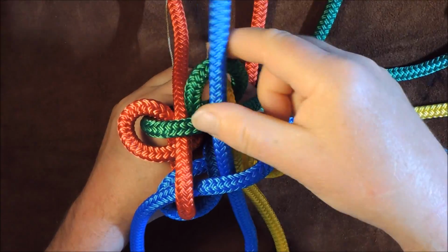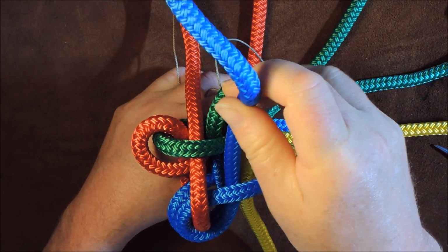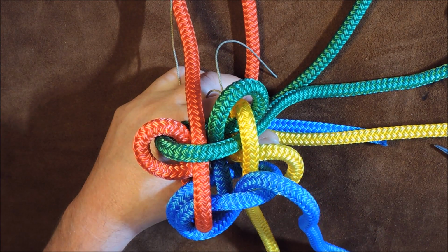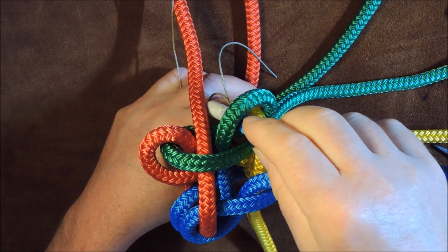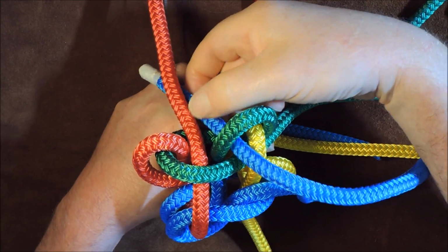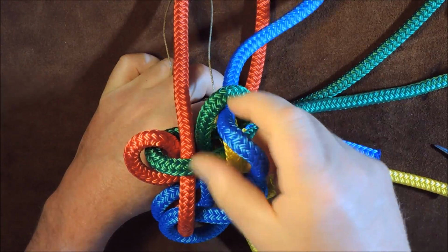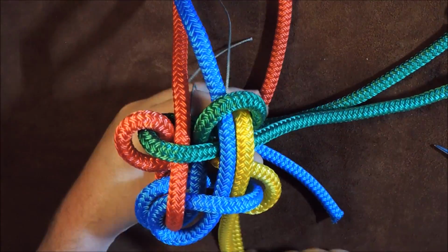So let's just take that round. So pull it up tight-ish, not too tight because we want some slack. So pull it up tight like that, and now we follow where the yellow one goes and tuck it down like so. There we go. Don't let it cross over, and then it's gone down there like that.